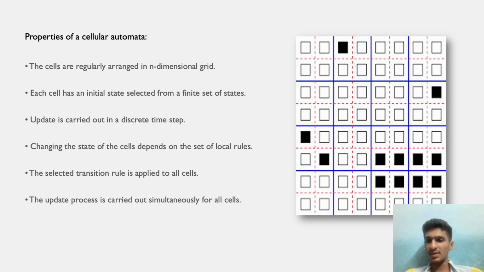In a two-dimensional space, common cell shapes are squares, hexagons, and cubes. In theory, a cellular automaton can have any number of dimensions, and each cell can have any number of possible states. The state of each cell changes in discrete steps at regular time intervals. At any given time, this state depends on the following: its own state in the previous time step, and the states of its immediate neighbors in the previous time step.